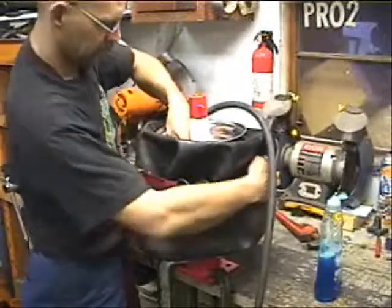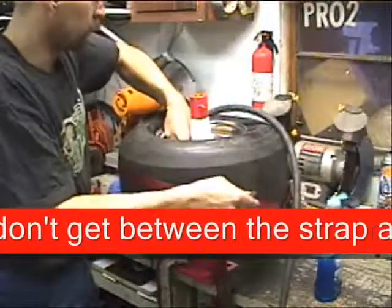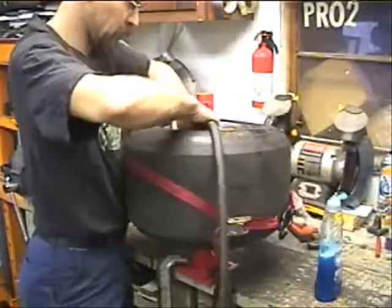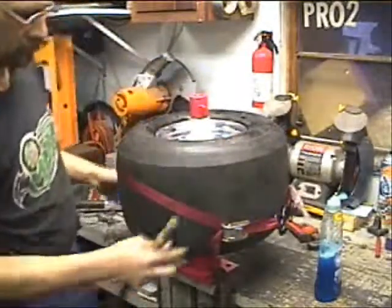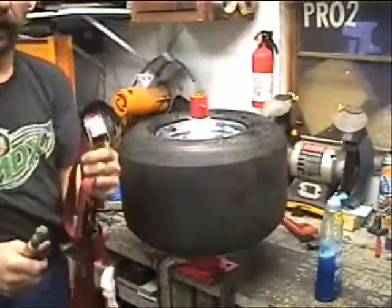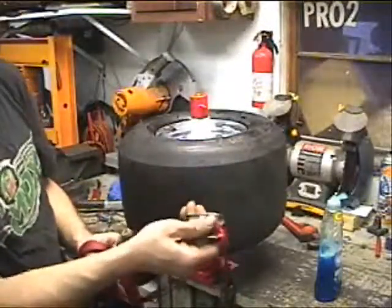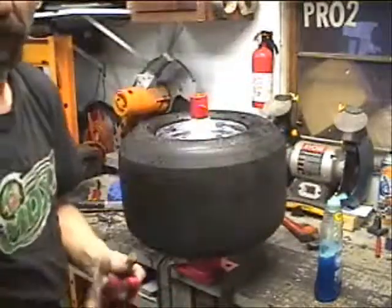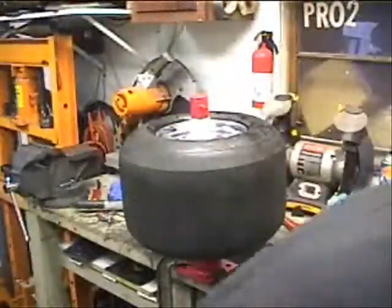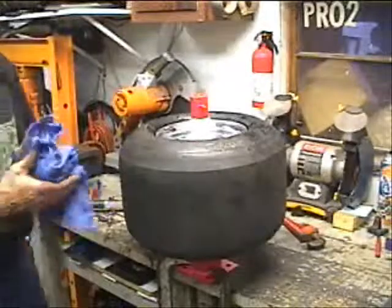And this is going to take a little. There it goes. Got the bottom bead on. And there's the second bead. But that's why you don't want to use the ratchet strap, because you need to be able to use your thumb to quickly release that strap as you start to get the air in the tire so that you seat the bead. And once it's up on the bead, it'll stay there.